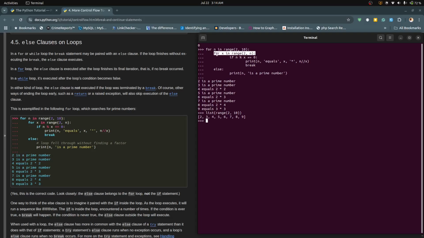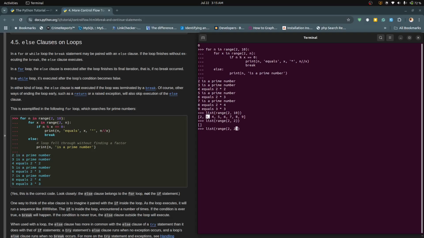So in the first instance, n is equal to 2. So we have range 2, 2, which is just an empty list. So this break statement won't be run, and so we just print n is a prime number, which prints 2 is a prime number. Now let's check for 3.